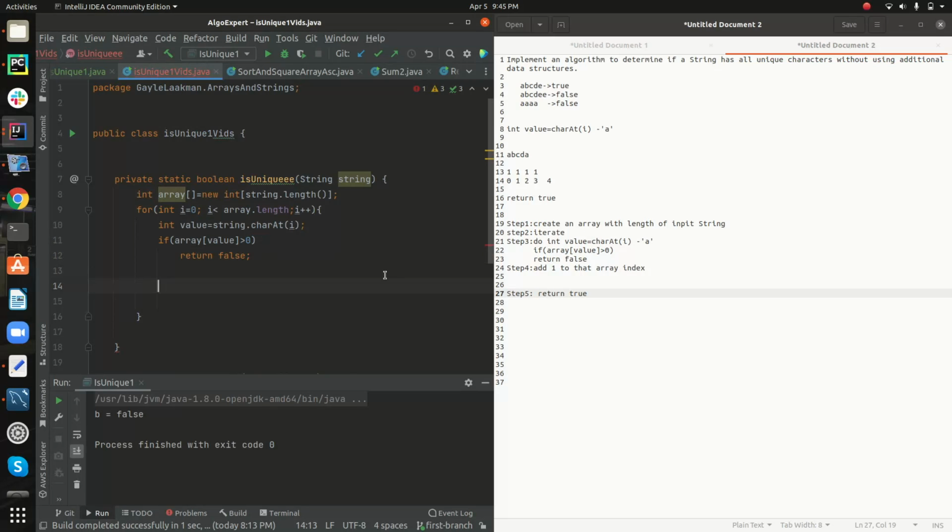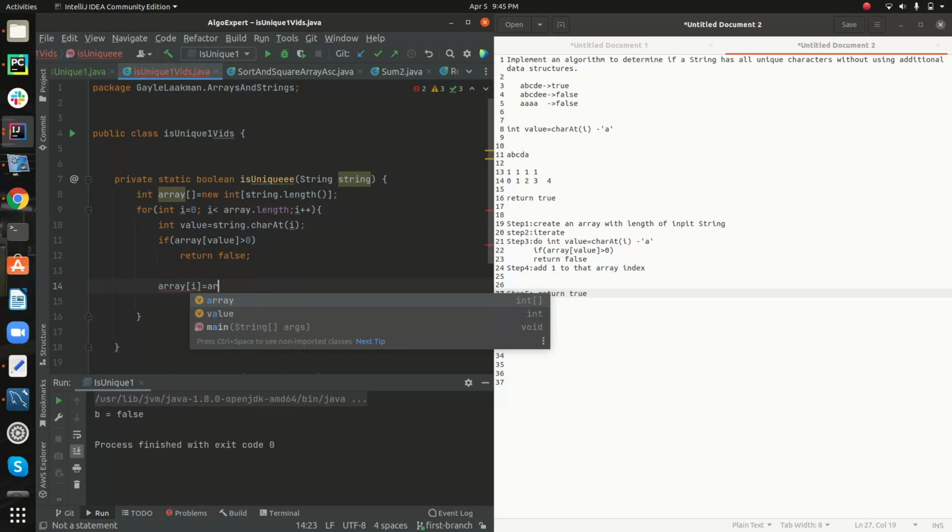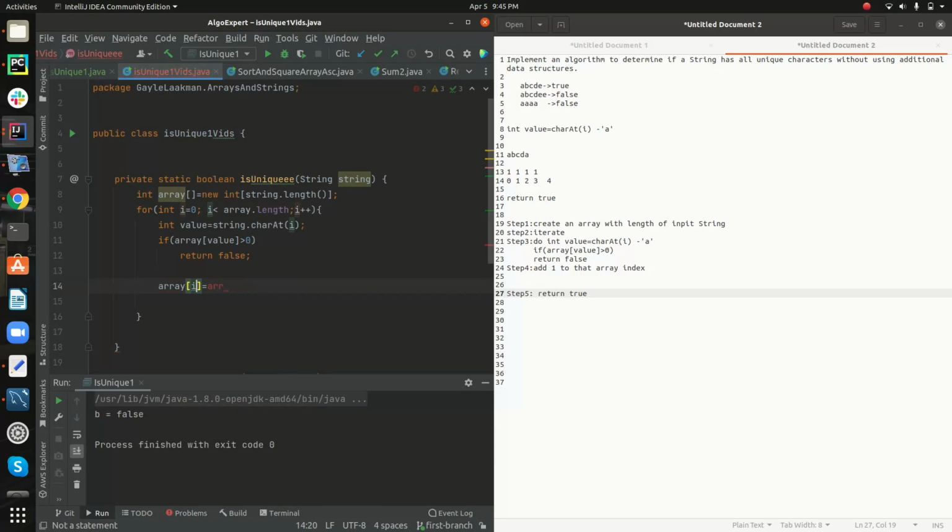Next, step 4. Array of value, so if we do 97, charAt i minus a, sorry, so if we do that, 97 minus 97, it will come to 0, and array of value, so initially 0 is greater than 0, so it will return false.